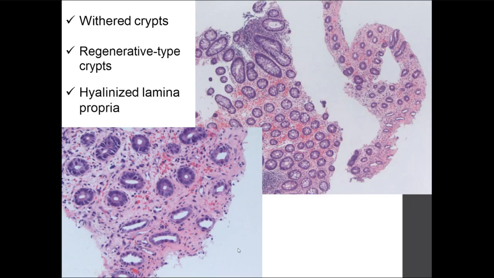The histologic features that define this pattern are the withering crypts, which are also sometimes called atrophic in the literature. They are not quite atrophic because they can be regenerative, but they do look smaller. They look like they have attenuated epithelium and marked basophilic or amphophilic cytoplasm with hyperchromatic nuclei. There are regenerative changes in the adjacent mucosa, and the lamina propria that is hyalinized becomes more obvious as the disease goes on for a little while. Otherwise, in the more acute cases, like the case I presented, you may see more edematous or hemorrhagic changes.